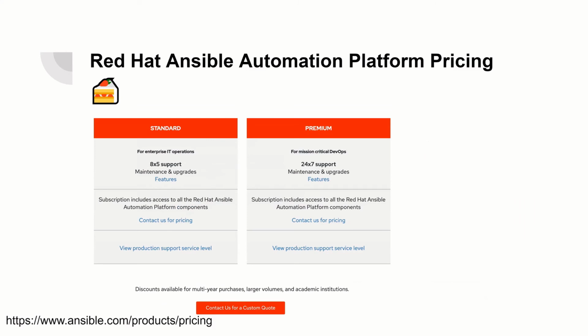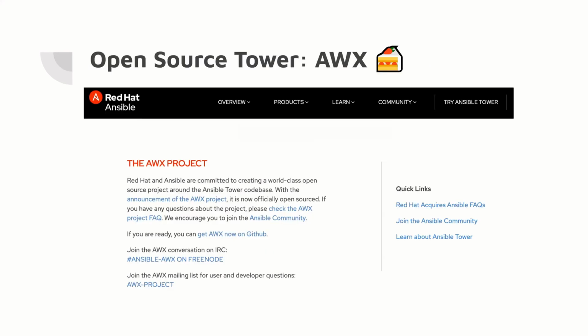The standard enterprise pricing, as you could probably imagine, applies here. If you have to call for pricing, you probably can't afford it. If you're already in Red Hat's world, this is a fantastic solution. If you are not in Red Hat's world, I offer you the open source Tower version called AWX. The AWX project is what Tower was built off of. AWX doesn't have all of the syntactic sugar and it's technically not, quote unquote, production ready. I've been using it for 2 years on the day job and it has been rock solid.